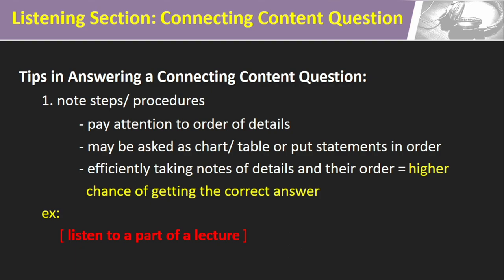Here is a sample lecture. Listen to part of a lecture in a biology class. There are countless tiny organisms in the world. Some of them are dangerous to other living things. We call them pathogens. There are four main pathogens: bacteria, fungi, viruses, and prions. All of them can be harmful to living organisms. Some, however, can be helpful. This is true of many types of bacteria. But for the most part, these microorganisms are killers. Throughout history, they've killed untold millions of people.